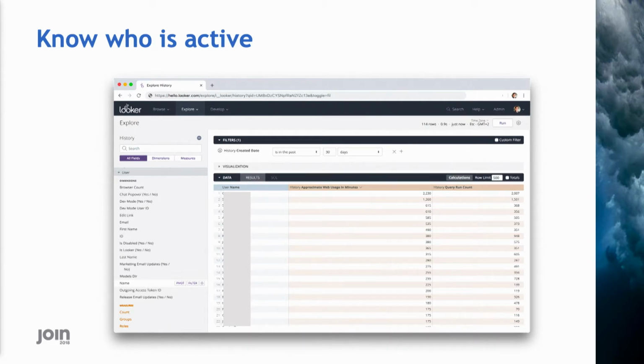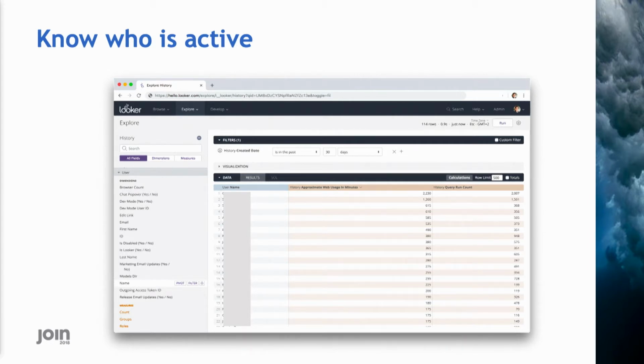And this is a really good place to look for those active users because it is querying the query history. So in this example here, I've pulled a simple list with usernames, which I've blurred out again. And I pulled in 2 measures for approximate web usage in minutes, which is a field that we're calculating for you. And again, the query run count.